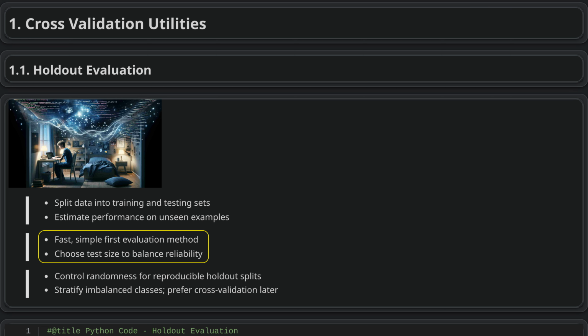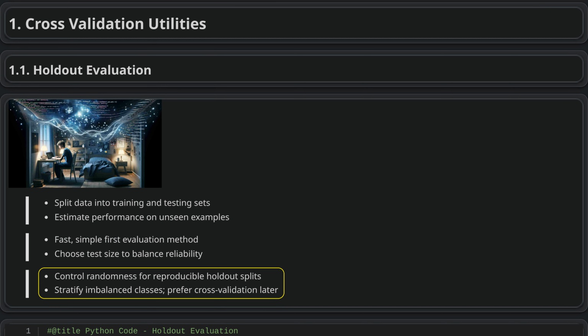Holdout evaluation is a simple, fast way to estimate model performance, especially when first exploring a dataset or comparing models. Its reliability depends on choosing an appropriate test set size. Too small can give unstable results, while too large can leave too little data for training. The best split depends on the dataset and the cost of errors, so sensitive or rare case data needs extra care. Overall, holdout evaluation is useful as a starting point, but more thorough validation may be needed.